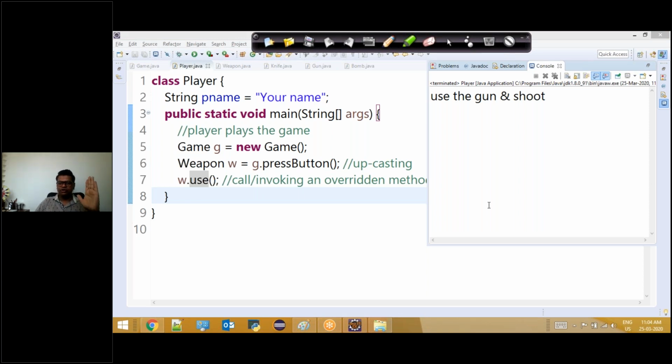Actually speaking, without your knowledge, you learned dynamic binding and also dynamic polymorphism. You learned both concepts, but you don't know what those concepts are. I will explain that concept. But in this example, you already learned runtime polymorphism, nothing but dynamic binding. How, I will explain to you. But you can ask me any question if you have in this particular practical scenario. I strongly hope that you understood this concept.